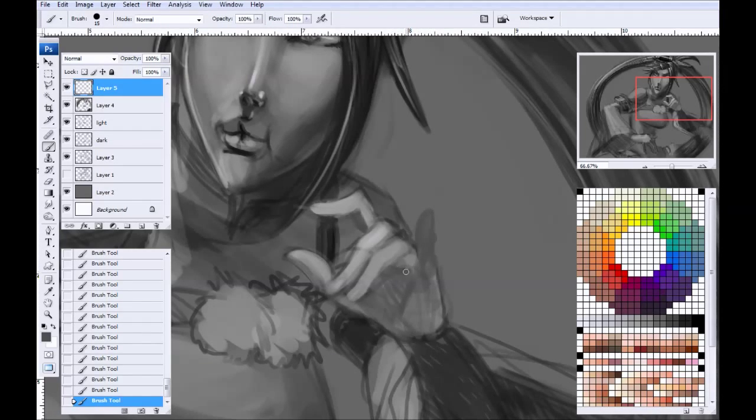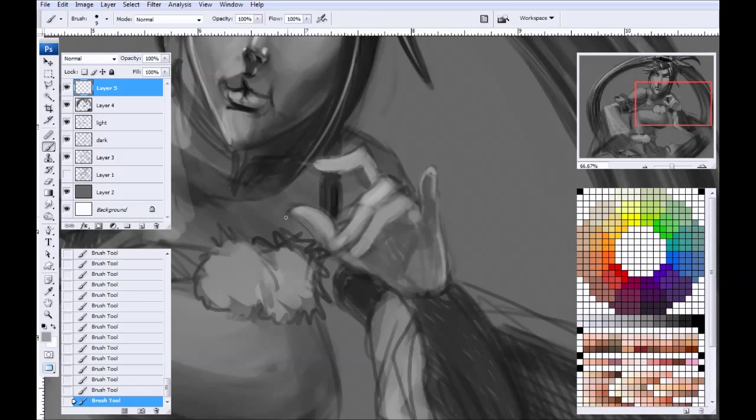Yep, totally erasing that hand, that thumb, 'cause it was not working for me at all. The thumb is gonna be a very weird thumb pose almost, 'cause it's predominantly gonna be in shadow, the bottom plane of the thumb, and we're gonna have just a little bit of the side of the hand visible. Then we're gonna probably have to shorten up this middle finger, but probably not by a lot, and then it's just reshaping the hands a little bit here and there.